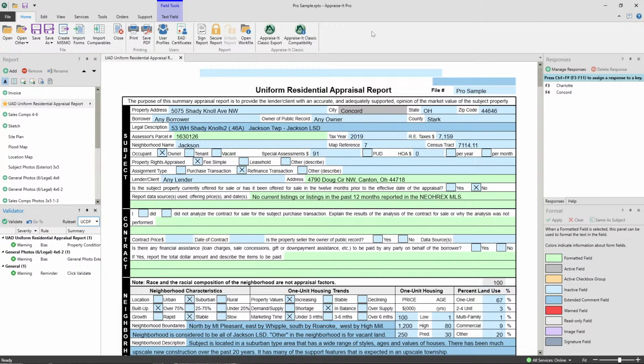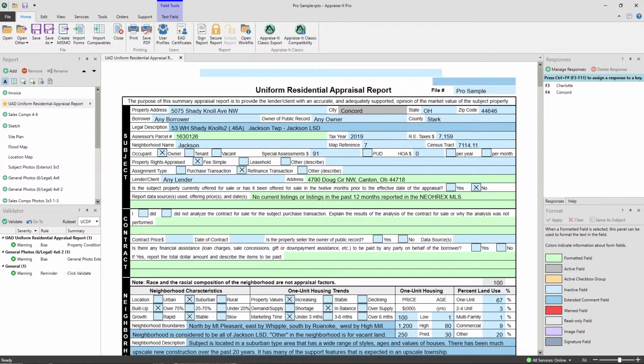Appraise-It Classic export is going to let you know what is not going to be included with the report when you backport it to Appraise-It Classic. But if you're just starting out with Appraise-It Pro and you might have to send it back to Appraise-It Classic where you're comfortable to finish it out, you may want to start using Appraise-It Classic compatibility mode. It's going to turn off things like the automatic shrinking text. It's going to turn off a couple other formatting things that just aren't available in Appraise-It Classic, including some addenda and some forms that just aren't available in Appraise-It Classic as well.